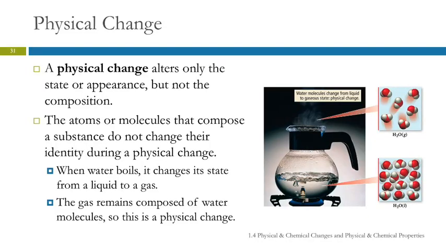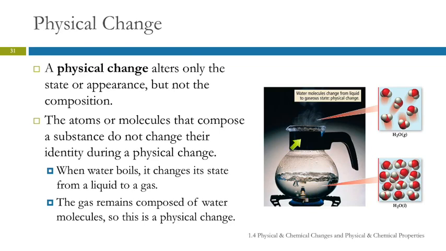So a physical change is one in which the state or the appearance of the substance changes, but its composition does not. So if we look at this pot of boiling water, in the liquid, we have these little water molecules. Doesn't that look a little bit like a Mickey Mouse head? Yes. Yeah, so these are little Mickey Mouse head water molecules. So we have Mickey Mouse water molecules in here.